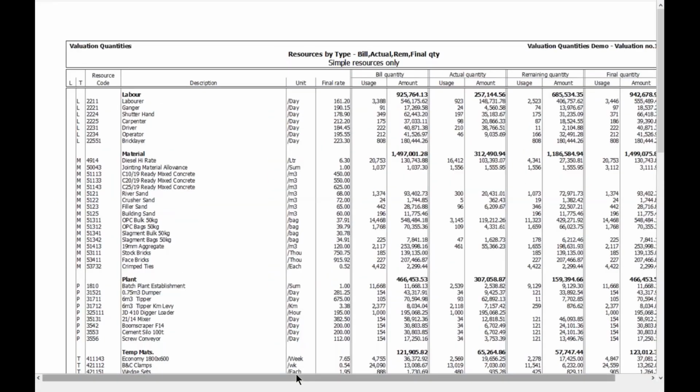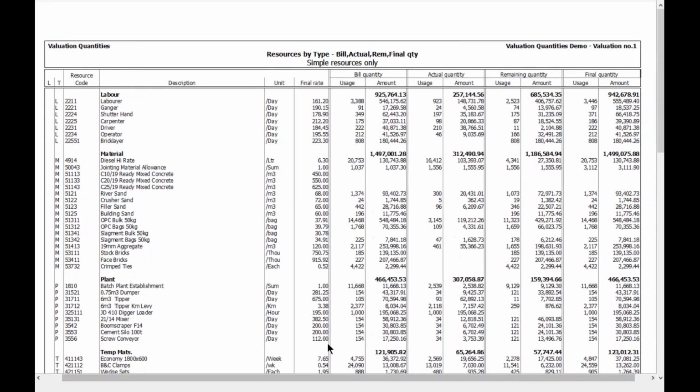And if I zoom in, I can then see there's my resources grouped by resource type. And then I can see my bill quantity usage, actual quantity usage, remaining, and final quantity usage. That is then all based on the quantities that I've typed in and calculated in valuations. I'm going to close this report.